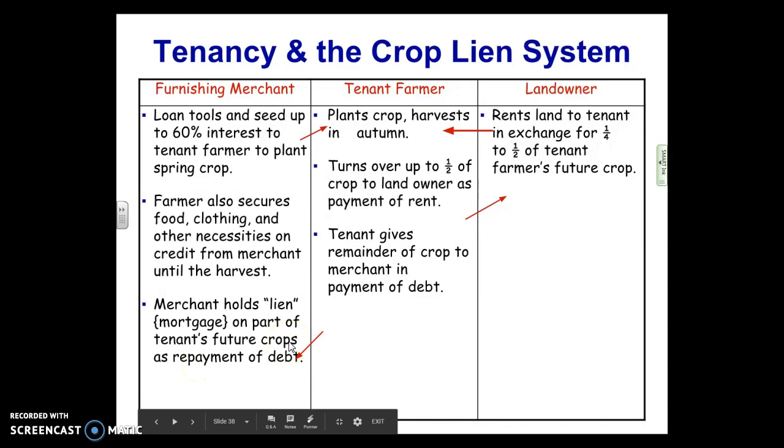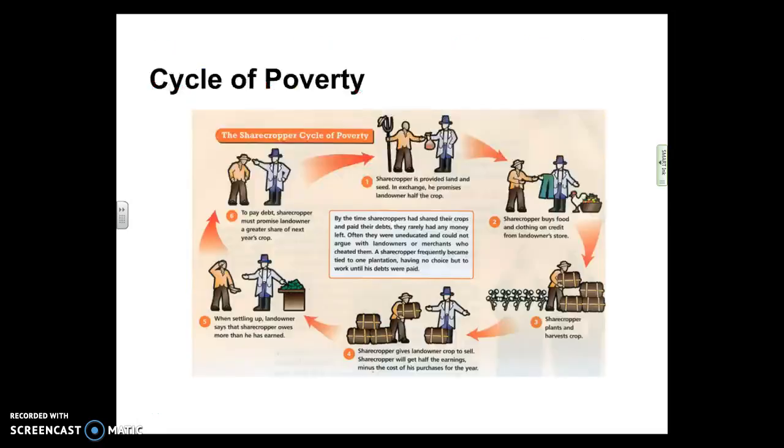And at the end, you have very little money left over, not enough so that you can try and own your own land or anything else. In essence, this whole process will create what we call the cycle of poverty, right? Because the sharecropper gets the land and seed, he promises half the crop, he buys the food, all kinds of things on credit, he plants the crop, harvests the crop, gives people the crop, and pays the debt back, and by the end, he's right back to the same process. He has no money to start this process on his own. And so, in the end, they're stuck in this cycle of poverty forever. There's no equity built up in the land, so the sharecropper can't get his own piece of land and start from the very beginning.